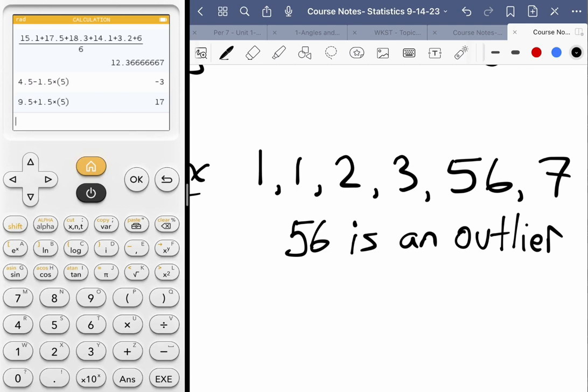So the likely outcome here, or the reasoning anyway, is that a person probably forgot to put a comma between the 5 and the 6. Like on data entry, they typed 1, enter, 1, enter, 2, enter, 3, enter, then typed 56, and then hit enter. I do it all the time when I enter data. You do it quick. Sometimes you just forget to hit enter, and a 56 could end up in there instead of a 5 followed by a 6, because now the data set makes sense. All right, so there is an explanation.